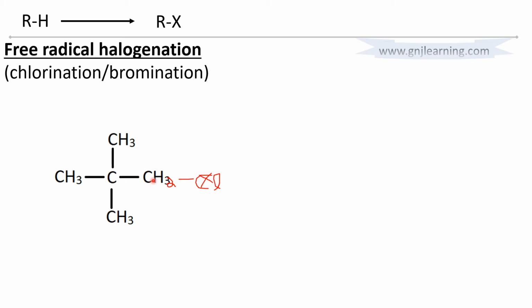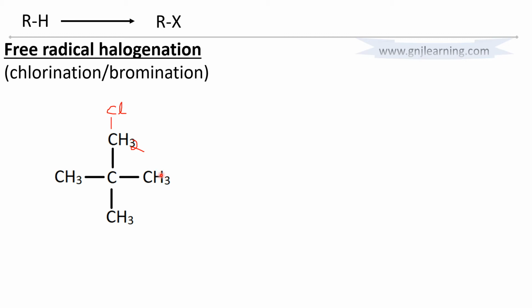Let's assume that substitution is taking place here, not here. So another possible mono substitution is on here, and let's assume that this substitution is taking place here. So here Cl, instead of this is 2. What is the name of this compound? It is again 1 chloro 2,2-dimethyl, which means that it is the same compound. So if it is getting substituted on any other carbon atom, it is again the same compound, which means that here the mono substituted compound is only one.